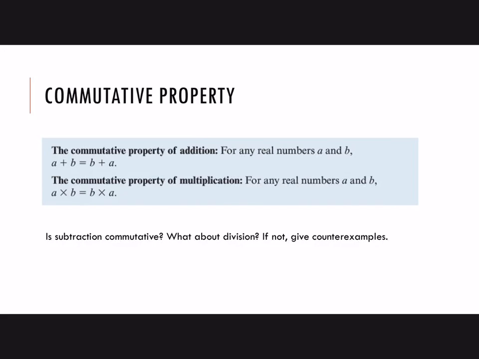It works for addition or multiplication, and it's the property that lets you switch the order of numbers to flip them around and still get the same answer when you're adding or multiplying. So for example, we know that 3 plus 4 is 7, and that's the same answer as if we flipped this and added 4 plus 3. Same thing for multiplication. Now this is any real number. A lot of times we'll do whole numbers as examples, but this works also for fractions, irrational numbers, things like pi, anything like that. So I could do 1/2 times 5, and that's the same as 5 times 1/2.